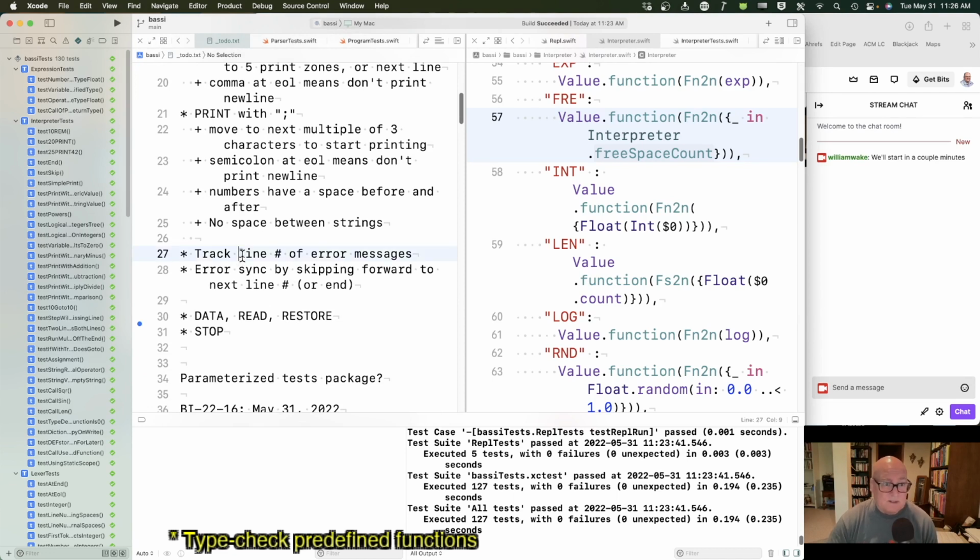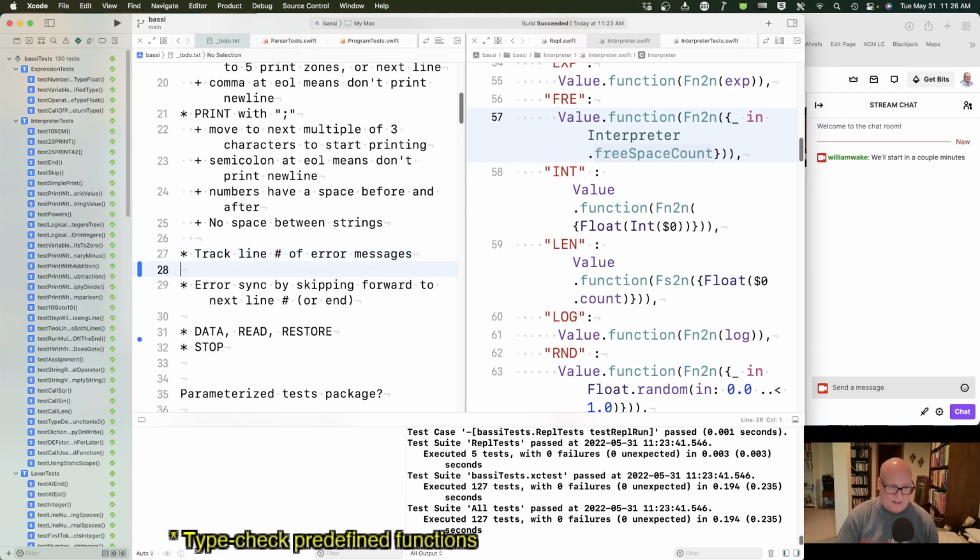I do have some stuff that's kind of compiler type stuff. Like we don't tell you what line number your error is on. We just tell you there's an error. You made this parse error of some sort. We really should print the line number and really, I would feel better with the column number.